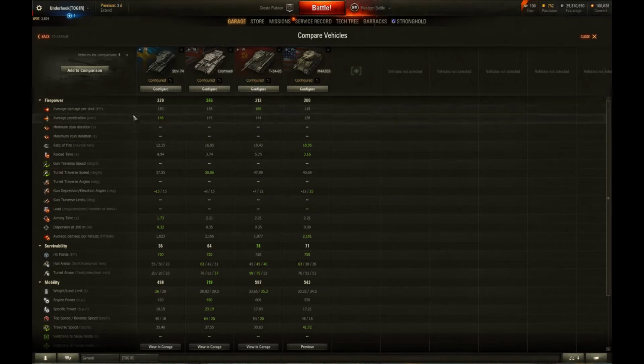So as far as their guns go, we've got 150 damage on the Swedish tank, which is good damage per shot. 135, 180, and 115 on the other tanks. We also have really good penetration, in fact the best penetration here, 148, which is great. Similar to the other two, except the Sherman has 128, which is a fair bit lower.